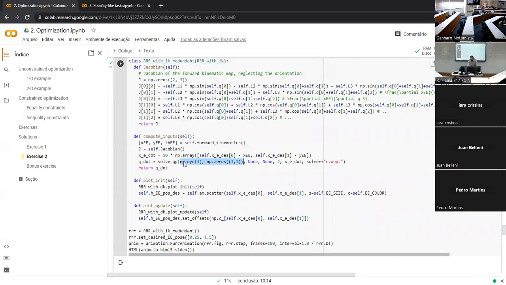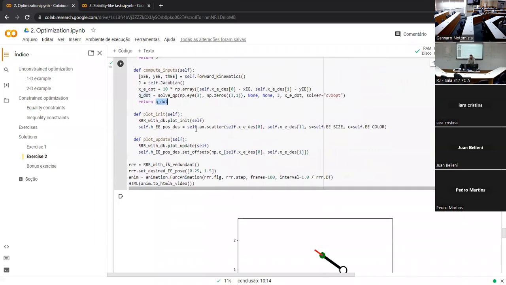They are given here: the identity 3 by 3, the 0 vector 3 by 1. Then we have no inequality constraints, which would be passed as these two arguments. And we have this equality constraint, so we need to pass this and this third to the function. And then we return the q dot, which solves this QP. Then it's all the same.